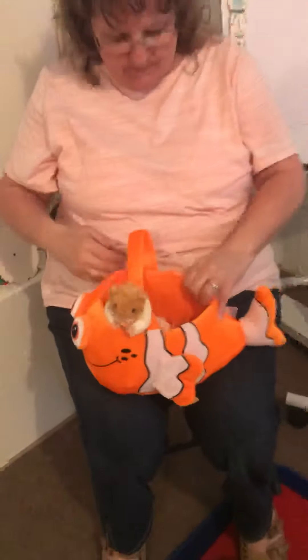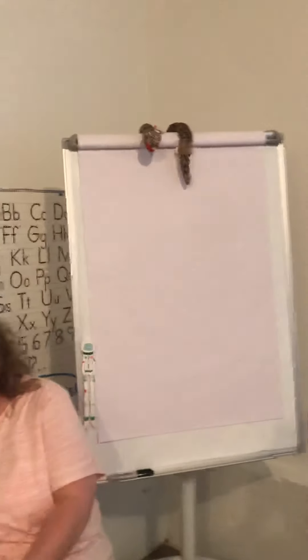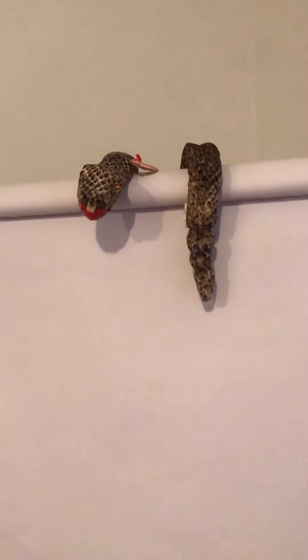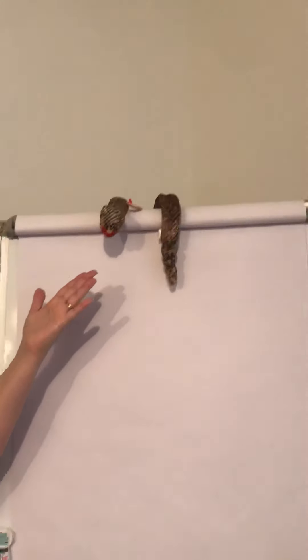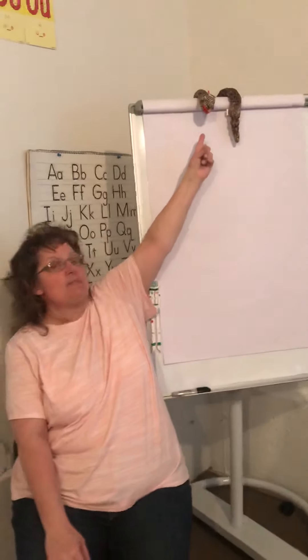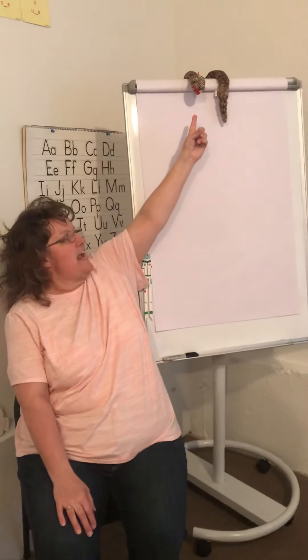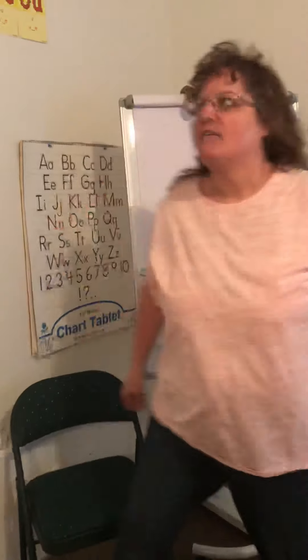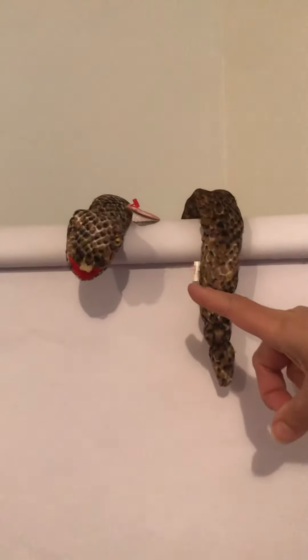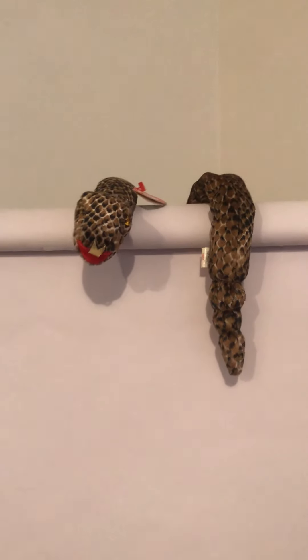Heidi the Hamster. All right, guys, let's make Heidi the Hamster a new name tag. And we will get ready to name our new creature, which is this lovely snake. Snake starts with two letters, S-N. So think of a name that begins with S-N for our new creature, the snake. Nasty — he may not stay in our classroom. That one might have to go in the store so he can go home with somebody else. All right, guys, see you in a bit to do some reading. Bye-bye.